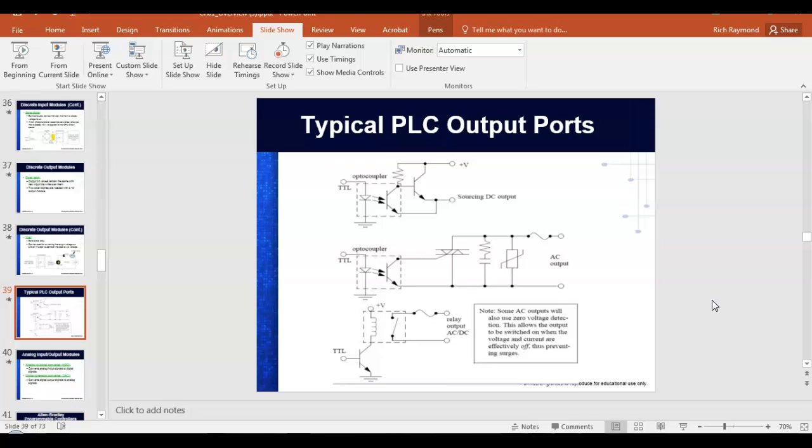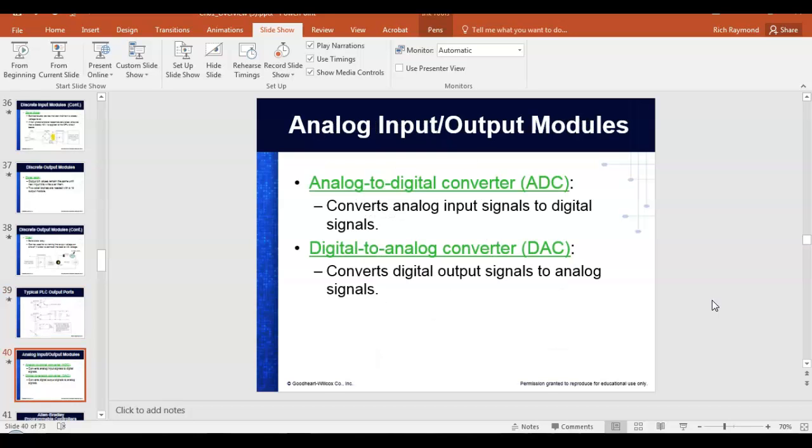So all our PLCs, except for the 24 L, have DC output, so they don't have relay output. But the 1000s and 1100s both have relay output. So if we bring analog in, we have to have an analog to digital converter.